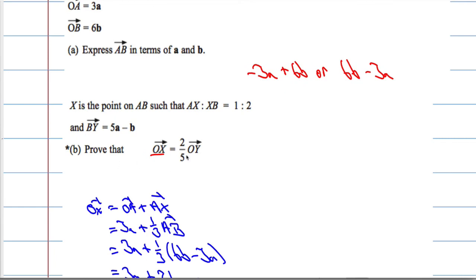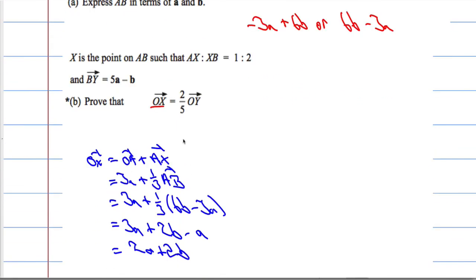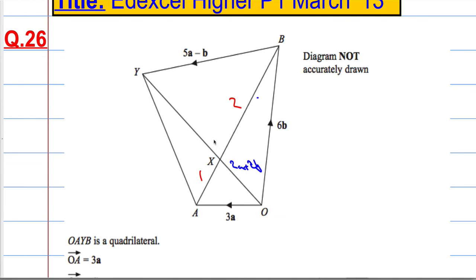And we're trying to, so we've got OX. Now we need OY. OY, this vector here. So from here to here. I need this vector. But I don't quite have that vector yet. But what I do know is I know OB and BY.